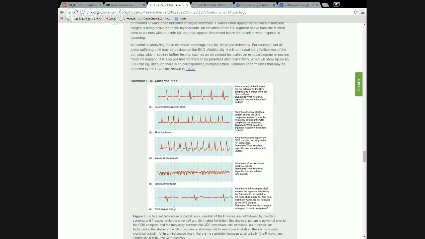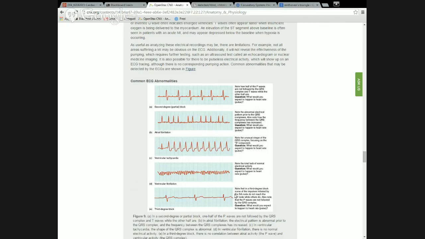And then down here we have a third-degree heart block, which I'm not that familiar with. But the third-degree heart block here, the QRS complexes are quite far apart. And the heart rate here is at that 40 to 50 range. So while there are some things that look like P waves in here, they don't cause the QRS complexes. There's a complete blockage from the SA node to the AV node. And so the QRS complexes are initiated by the AV node at that 40 to 50 beats per minute.